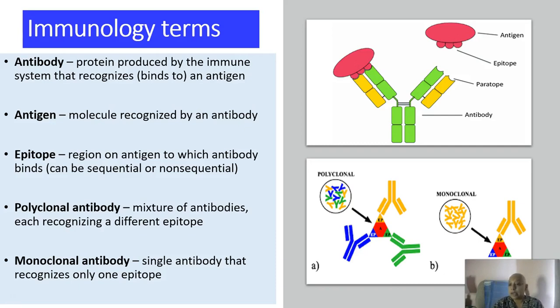Now, there are two different ways that we can create antibodies, and they are polyclonal and monoclonal. In a polyclonal antibody mixture, we have many different antibodies that are made to the same antigen. Each one is going to be recognizing a slightly different area on your protein, so you will have different parts of your antigen getting recognized by these different ones. This gives you more coverage in some ways, so you can have more molecules binding to it because of all these different antibodies that are made to the same antigen at the end of the day.